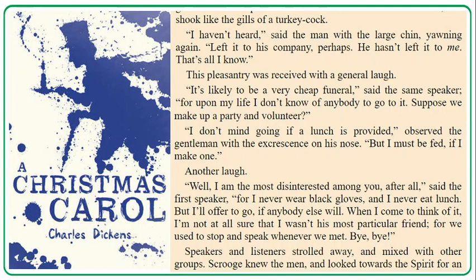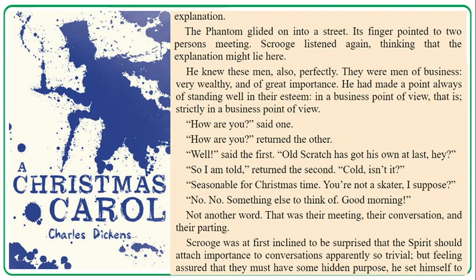Scrooge knew the men, and looked towards the spirit for an explanation. The phantom glided on into a street. Its finger pointed to two persons meeting. Scrooge listened again, thinking that the explanation might lie here. He knew these men also perfectly. They were men of business, very wealthy and of great importance. He had made a point of always standing well in their esteem, in a business point of view, that is, strictly in a business point of view.